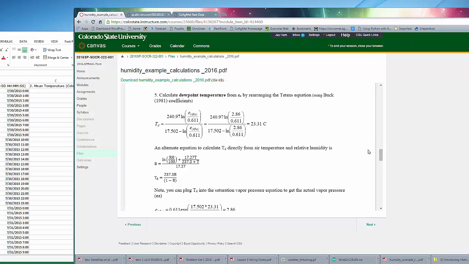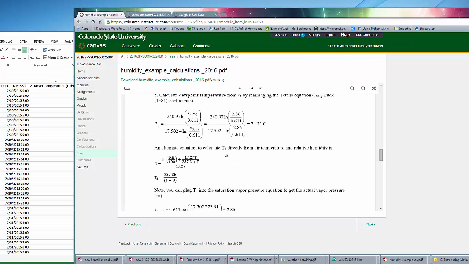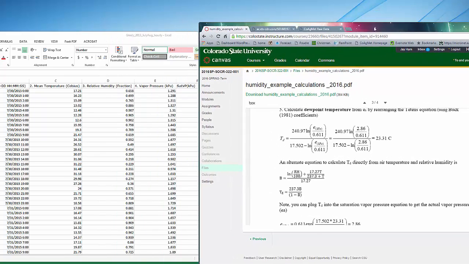Okay, we can calculate dew point using this formula where we put the actual vapor pressure back into an inverse of the Tdew equation, or I showed you another little version down here that can be calculated directly from the relative humidity and air temperature. So we could use either one of those.